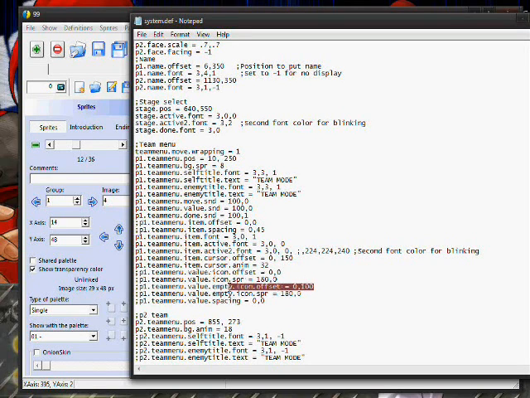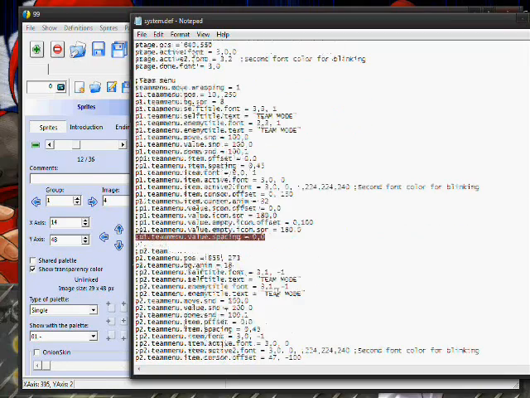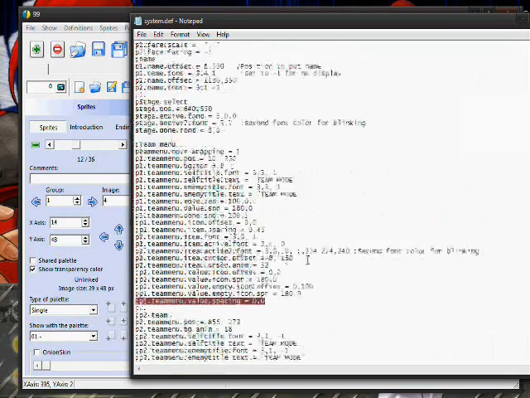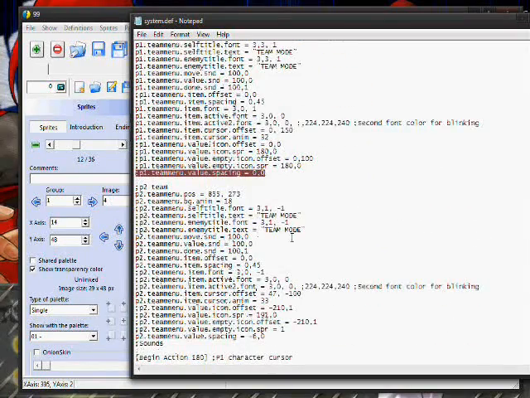Nothing should be commented out in an unedited Mugen. Now, the empty icon offset is for the empty icon sprite. As you can see, it's the same as the icon value sprite. I'm not sure why that is. Anyway, the value spacing is just the same as how you had the spacing for the font. And you want to do everything you did up here for team two. Basically, you just want to copy and paste and then change all the P1 to P2. That's the easiest way to do it.